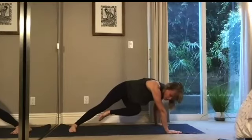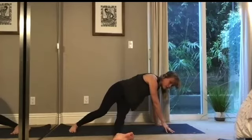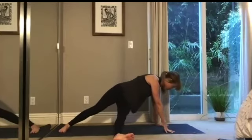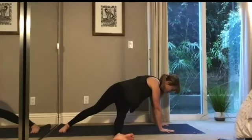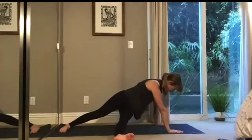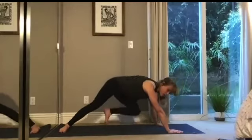Twist it over to the right, and then drop your left foot down. And then your right heel comes down. Look to your hands. You're going to feel that stretch all along the outside of your left leg. Exhale, try to lower your hips a little.